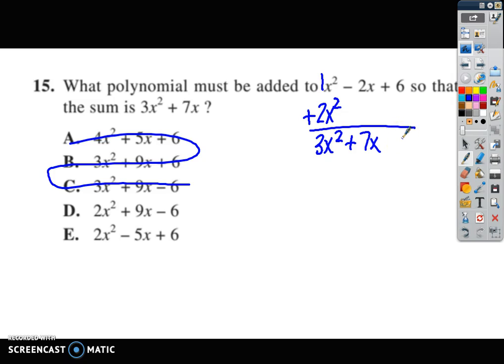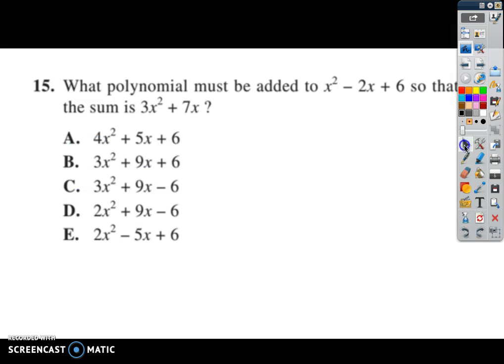But we can go in order. If I have negative 2x and I want to get to a positive 7x, that means I need 2x to get back to 0, and then I need 7 more. So that's going to be 9. I have to add 9x. So 9 minus 2 is 7. And then to get rid of that 6, I would have to subtract 6 to get nothing down here. So you can see that D is your correct answer. If you don't like thinking that much, you always could have added every single one of your answer choices and seen which one gives you the right answer, but I think that would take longer.